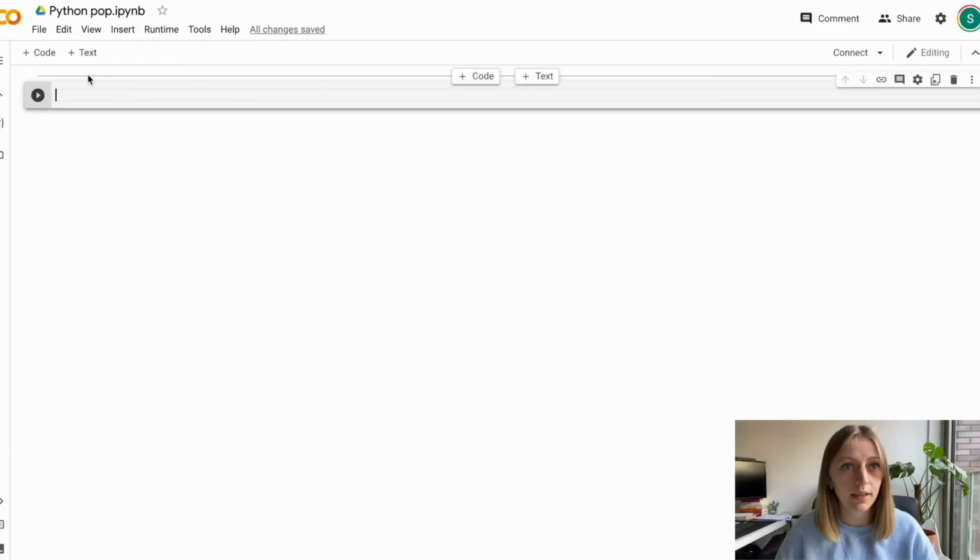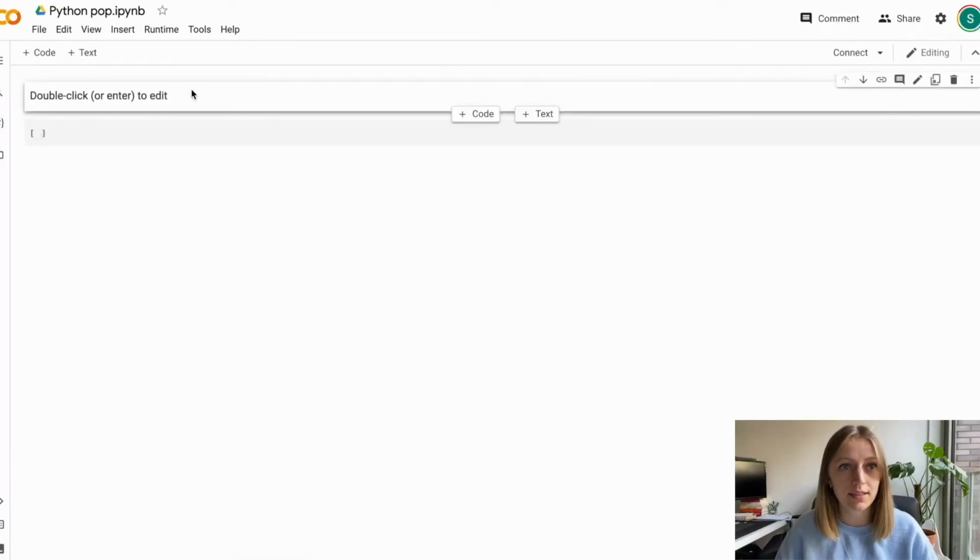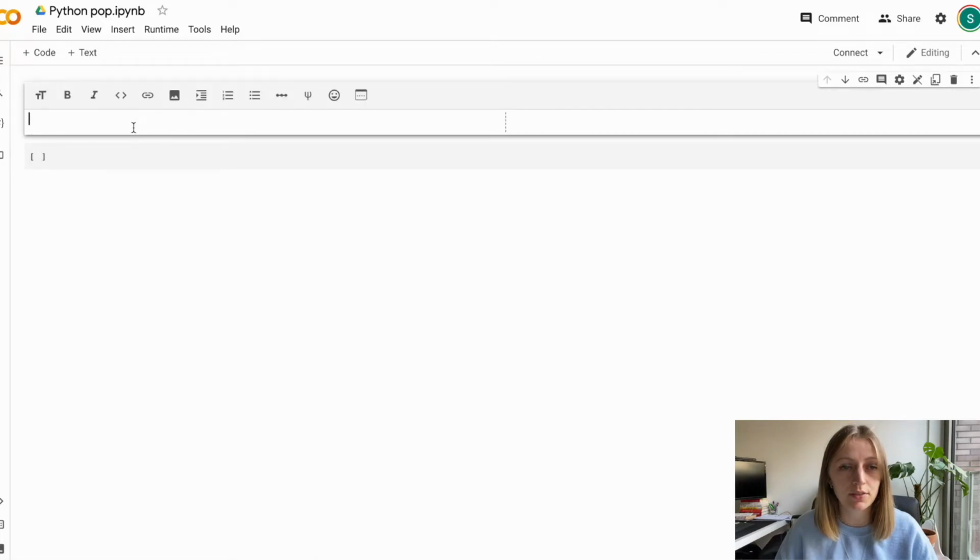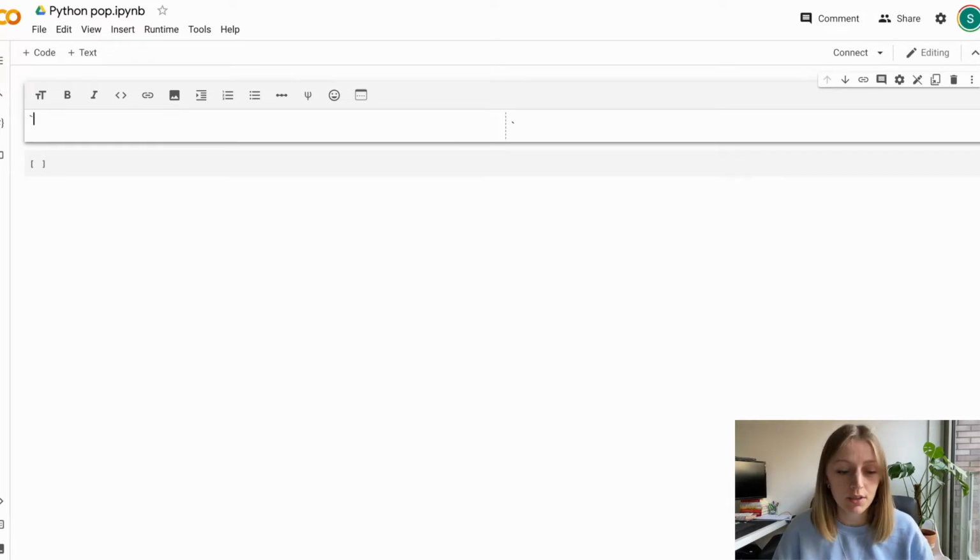We'll start by writing out the general syntax that we use when we're using the pop method. And again, it's really similar to the remove method that we went through last time. We just have the name of the list as the first element. Then we put pop, which is the method that we're using. And then in the brackets as our parameter, we put the element number or the index of the item that we're trying to remove. I'm just going to call this position.